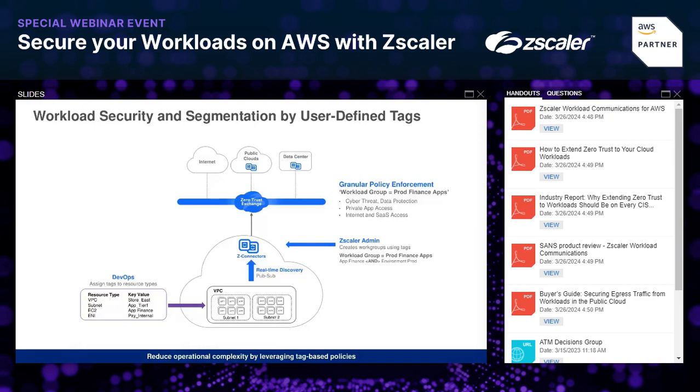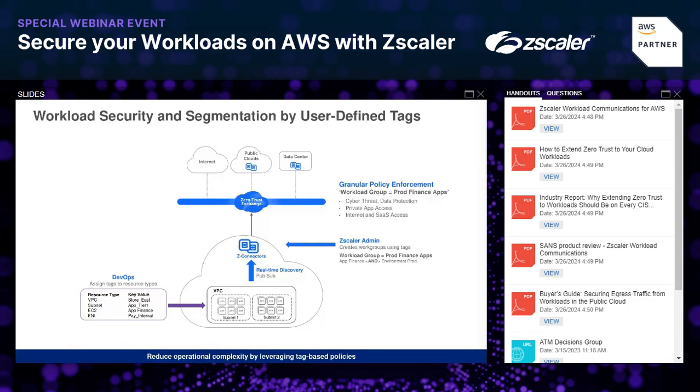Right? So it makes things very, very operationally efficient for the organization. You're no longer really concerned with IP addressing and things like that. It also makes things very easy to read. When I'm looking at policy, a lot of times it's easier to read a tag than it is an IP address. A lot of times IP addresses don't tend to have very much context around them, but at least with a tag, I can get a lot of context around what this machine is doing, what group it's a part of, what type of traffic profile it might have, all of that good stuff, right?